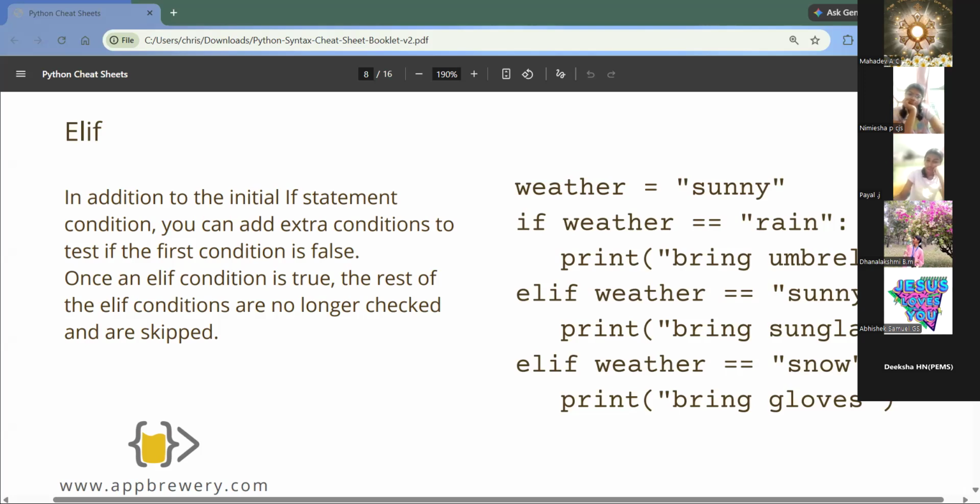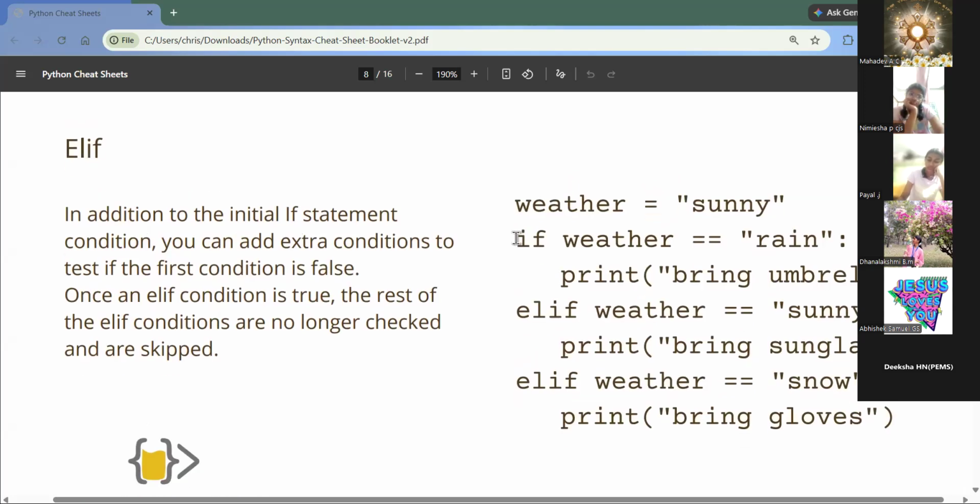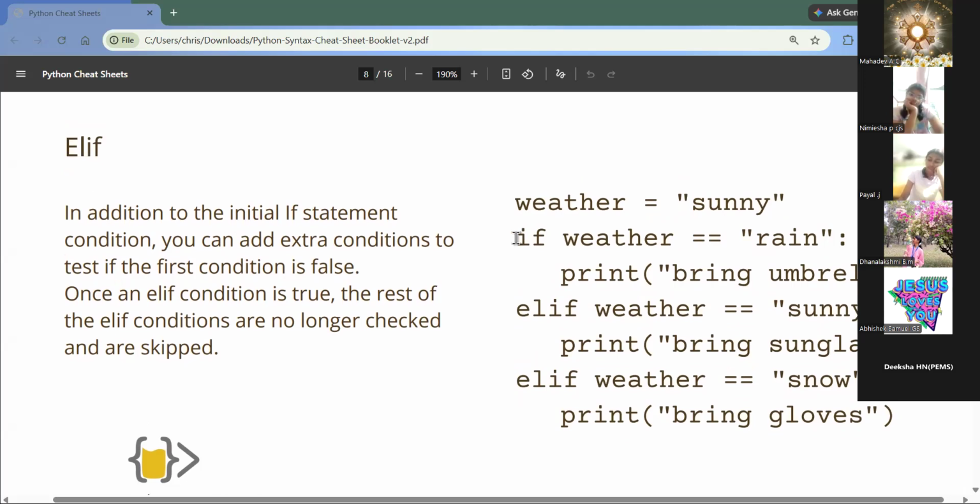If you want elif to be used 2 or 3 times, you can. So elif is the third condition you should pass through. If the first condition goes wrong, it will go into the second condition. In the code as preferred, if the code has if, elif, and lastly else, it will move through that structure. But here we have a code which has if, elif, and else.